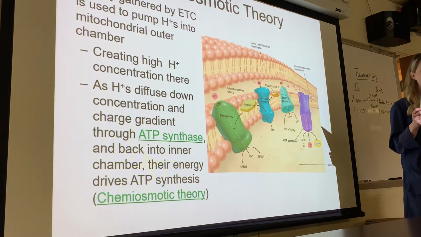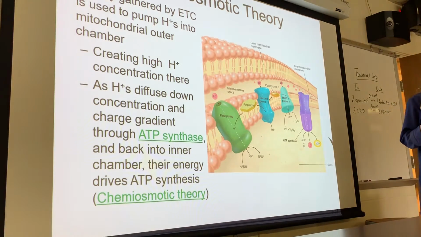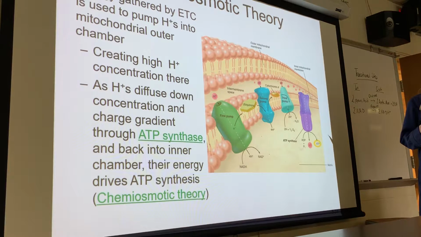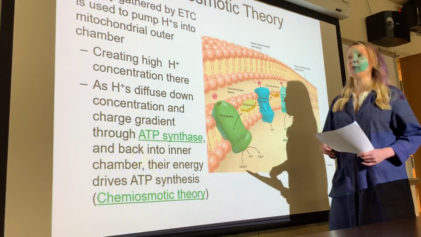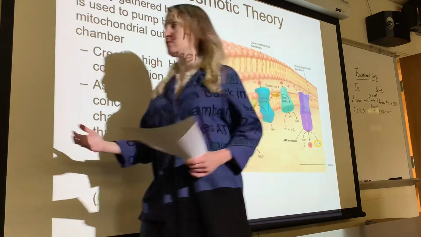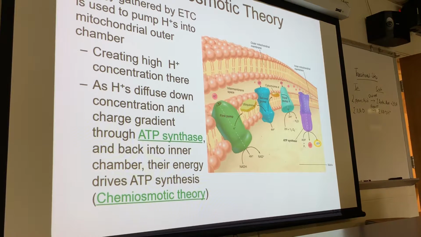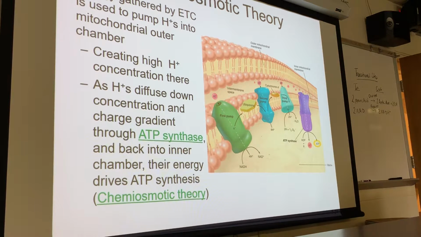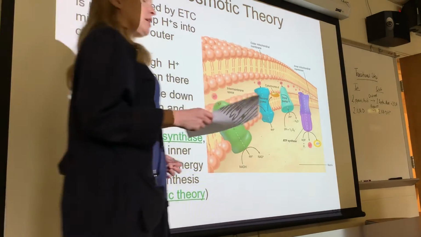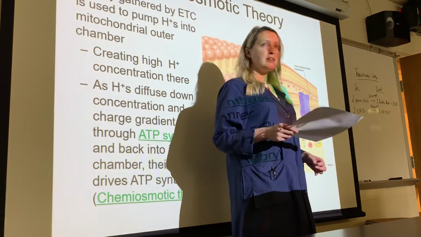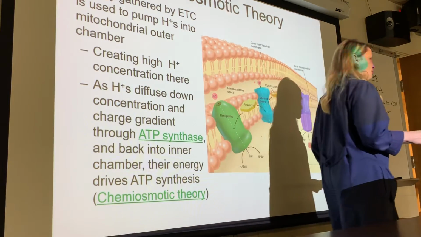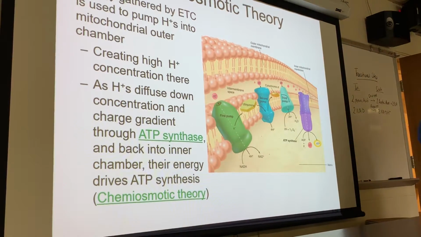Okay, so total ATP from one sugar molecule. Again, how many ATP did we produce in glycolysis? How many in Krebs? 2. Electron transport and chemiosmosis, specifically the chemiosmosis part, is where we produce about 32 to 34, right? For a total of how many? 36 to 38, right. That's your total, if you add all those up.